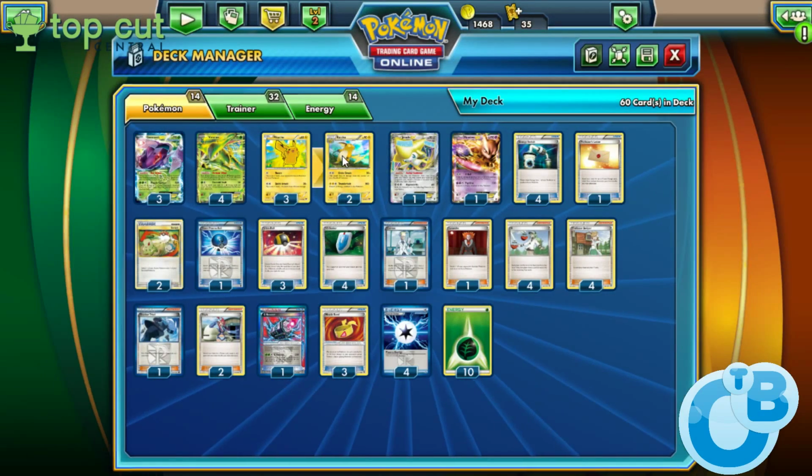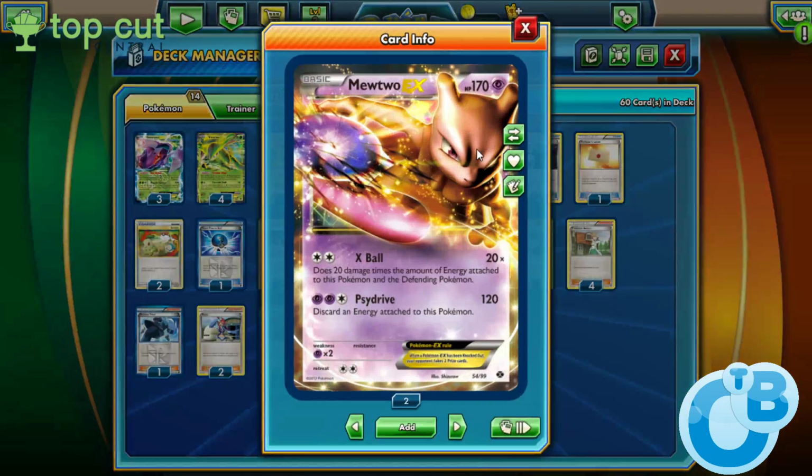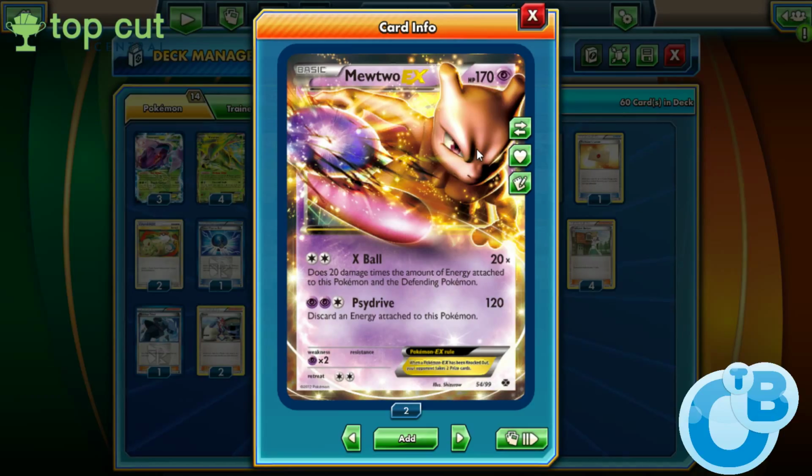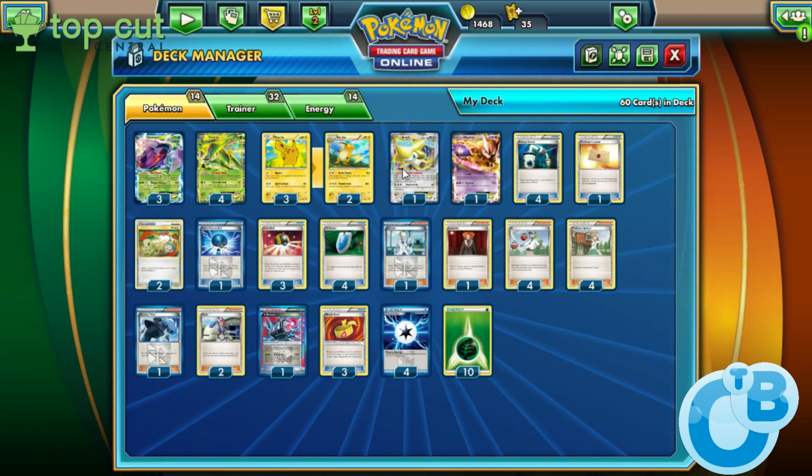This deck also has Raichu. Trying out Raichu, no DCEs in the deck, but we do have 4 energy switch, and Raichu's a good non-EX attacker, very good versus Rayquaza, so I thought we would try him out. In that same vein of reasoning, we have a Mewtwo EX. Again, just lots of energy switch. Maybe X-Ball can be good sometimes. Not too sure about that one. Just want to try it out and see what happens. Lone Jirachi just to get some supporters.